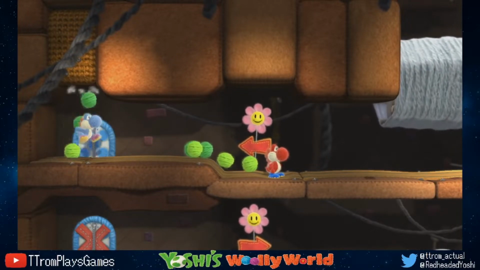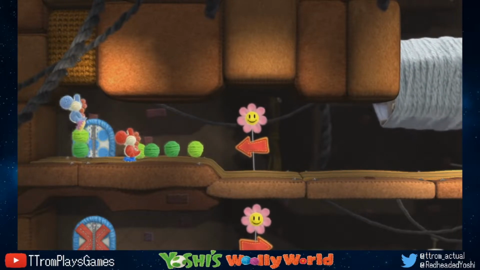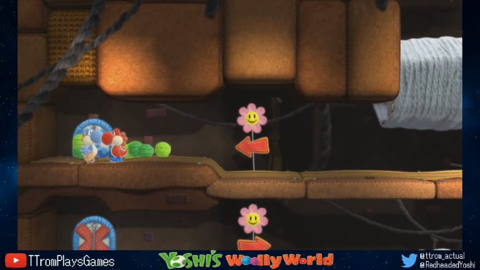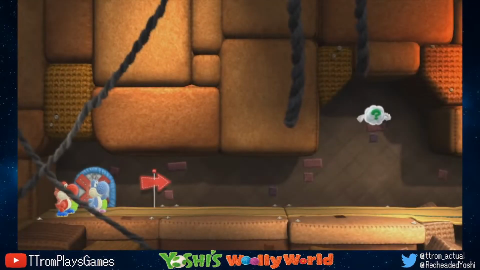See, look at how different it is. Okay, it's not a secret, but can you blame me for thinking it is? It's like slightly different material. It is. Anyway, we can go zip. Cute little zipper doors. Cute little everything in this game.